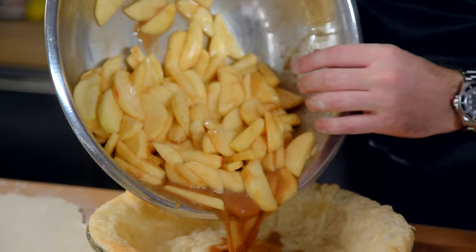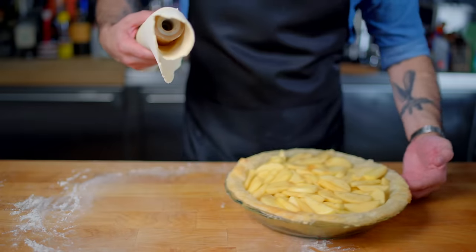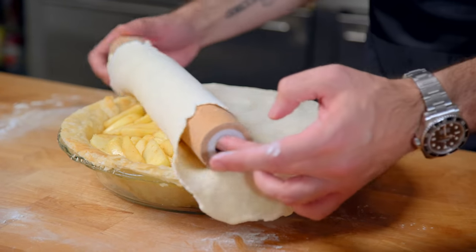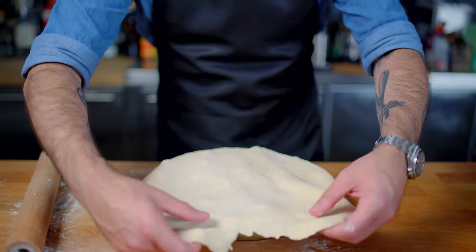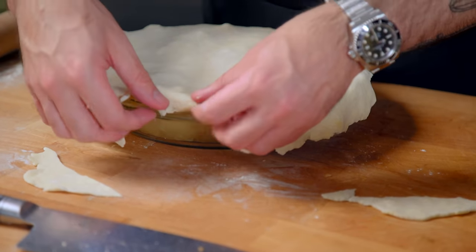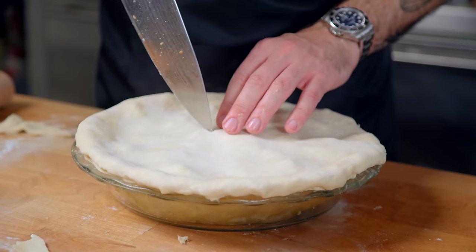And now the moment we've all been waiting for, or at least I have, filling the pie shell and preparing for it to reach its final form. We've rolled out the other half of our pie dough to the same thinness and width, unfurling and slinging it over the apples, making sure that it's evenly distributed, trimming off any excess, and starting to tuck it in gently underneath the par-baked crust.